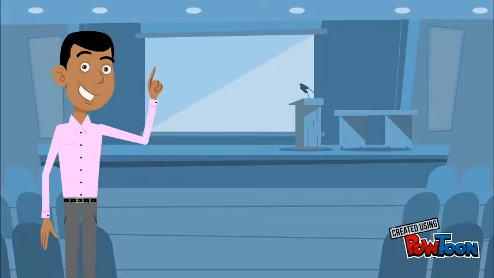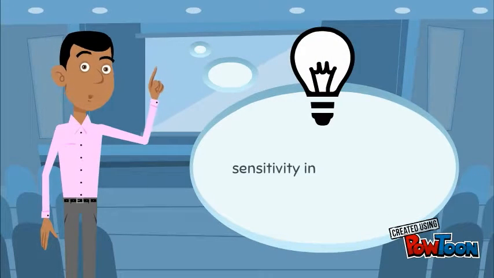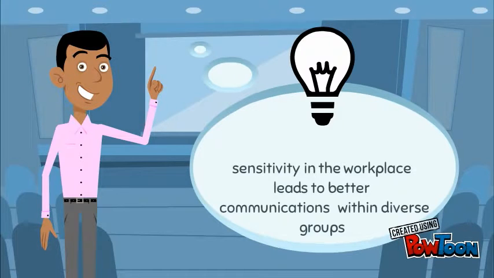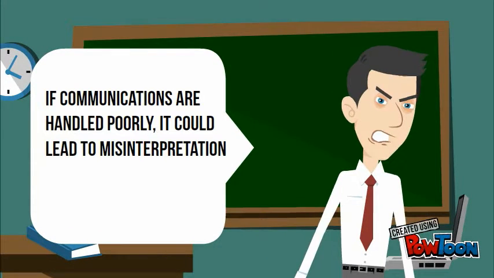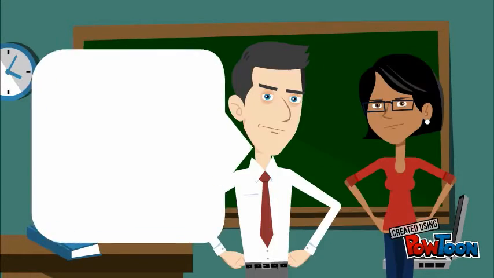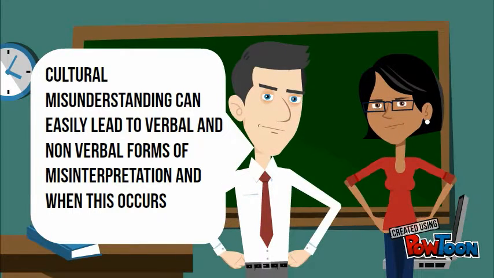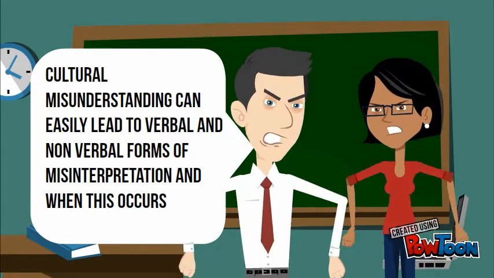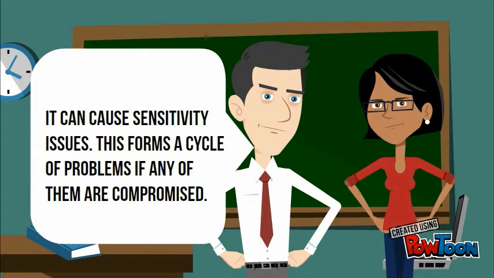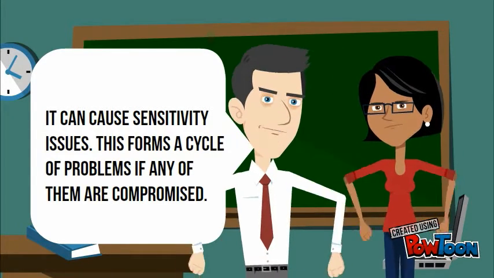To better understand sensitivity, we built a mind map to elaborate on the topic by having sensitivity in the workplace that would lead to better communications within diverse groups. On the other hand, if communications are handled poorly, it could lead to misinterpretation. Cultural misunderstanding can easily lead to verbal and non-verbal forms of misinterpretation, and when this occurs, it can cause sensitivity issues. This forms a cycle of problems if any of them are compromised.